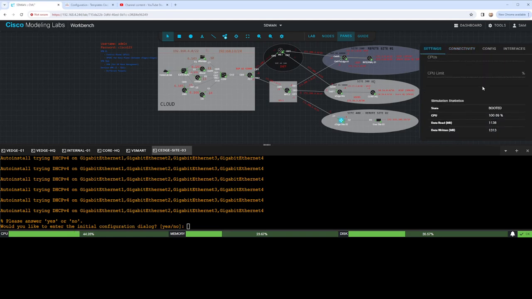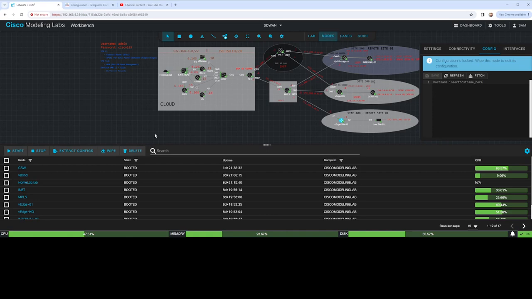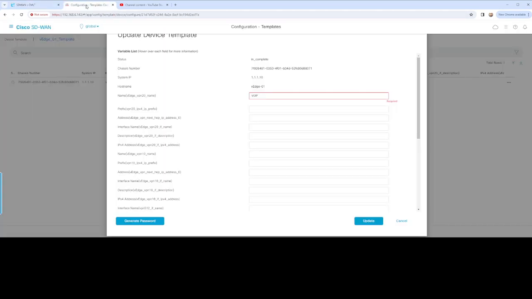I think there is, but I have to think under node maybe. No, it doesn't. Maybe lab. Well, I don't want to bootstrap the lab. That would bootstrap the whole lab, right? But anyways, let's go back.